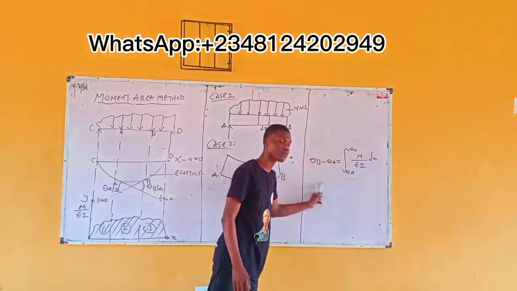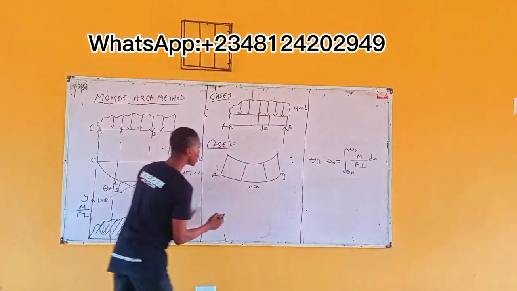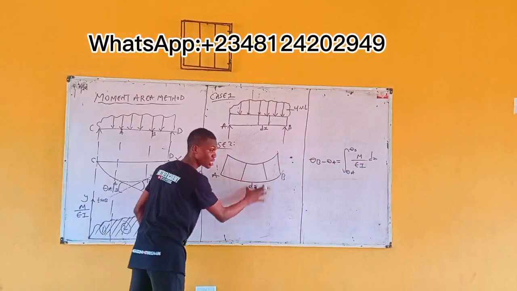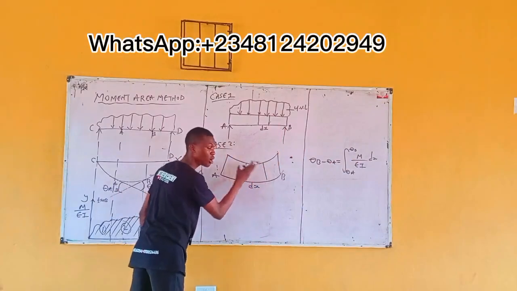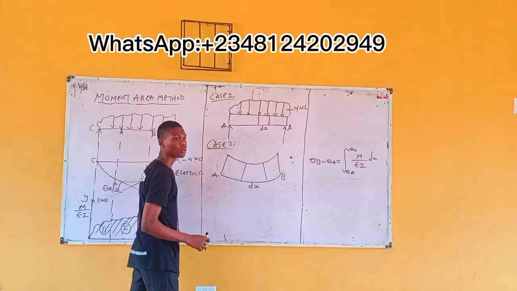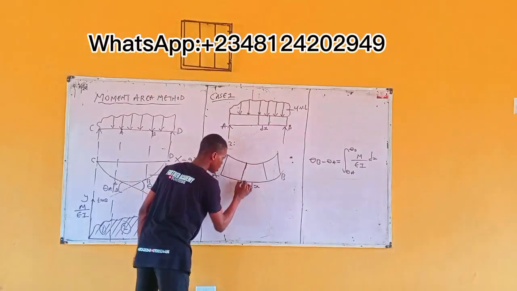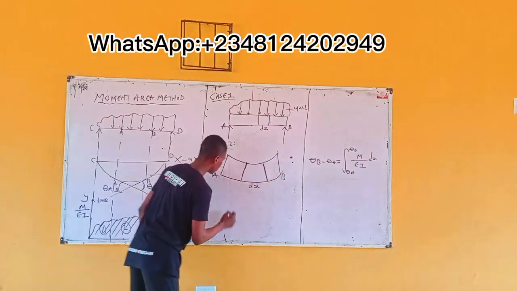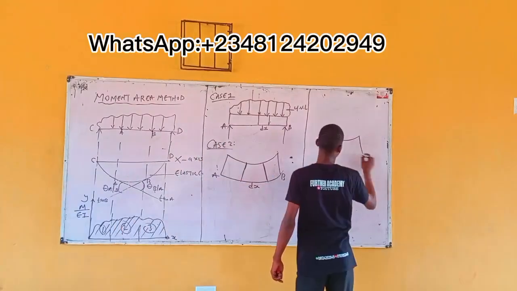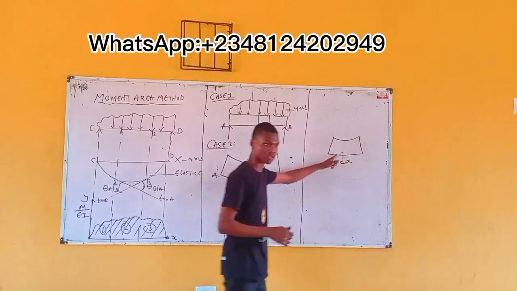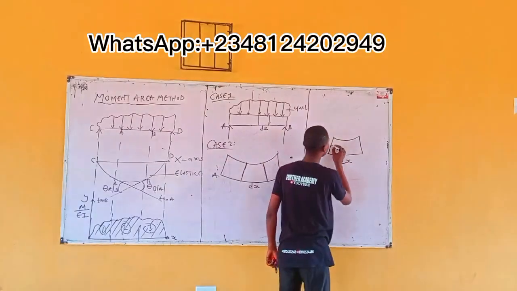We want to see how this formula is derived. Now, from here, let's take this elemental portion. We are only interested in this. Are you with me? We are only interested in this elemental portion, which is what? The dx. So let's bring out the dx. I'm bringing out the dx, right? So let me have this line.